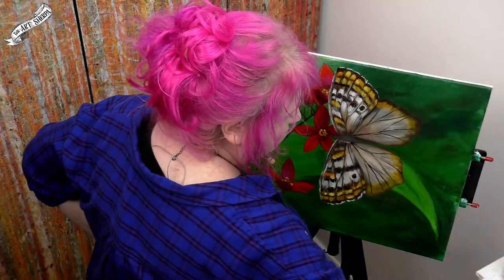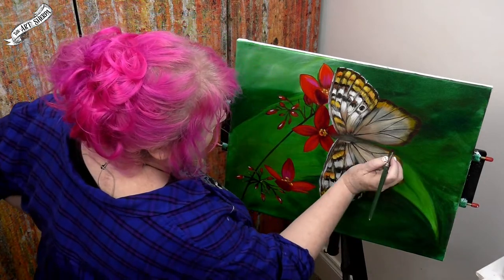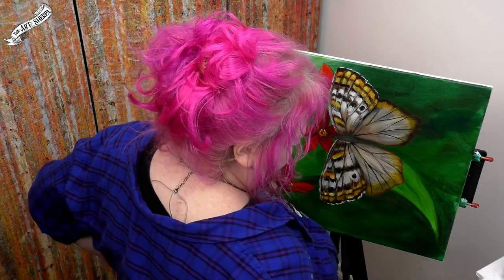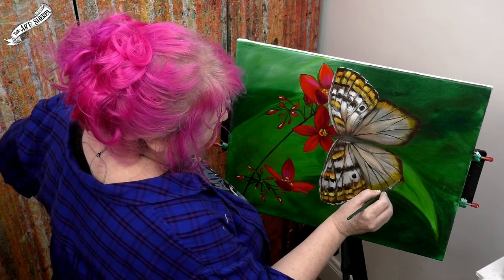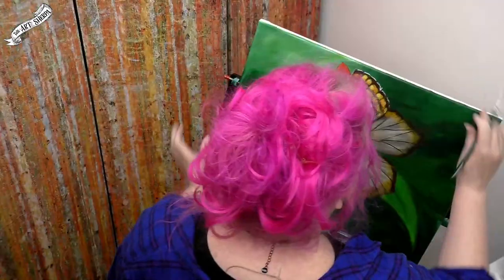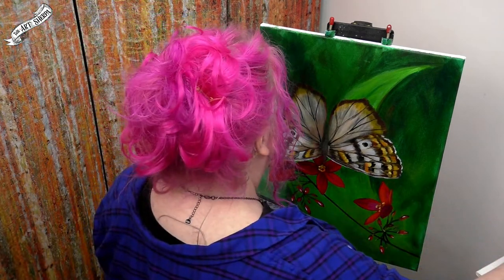Step 12, the two bottom wings. Similar process. A little bit of our black and brown together. Hold on a second. Black and brown again, together. And I wonder if I want to do them like this, no, I like them like this. Oh, wait, actually, I want to do them like this. Okay, that'll be easier. I'm going to flip it upside down. That'll be much easier. I can take those wings on from that perspective.